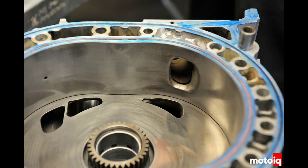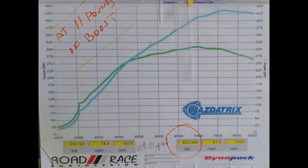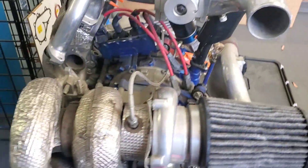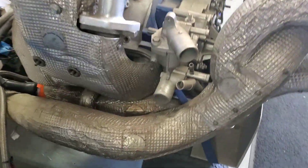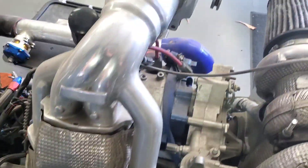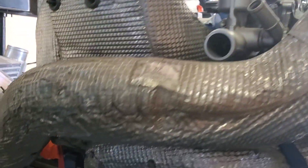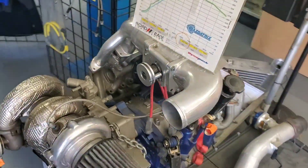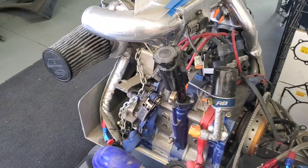You can actually see our dyno charts. I wish we had videoed this back in the day, but this was a long time ago. At 11 PSI, we were generating 435 horsepower, and we really weren't even running that tall of a ring and pinion. We were running this particular setup in road racing. Here's the actual combination — you can see everything was Inconel wrapped. We were using an aluminum upper half for the intake at the time, which were things we were able to source to help create longevity, performance, and test this idea.